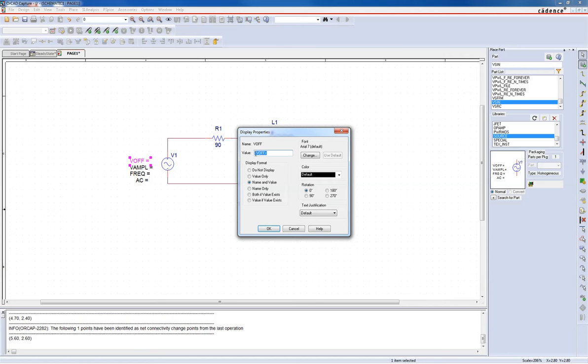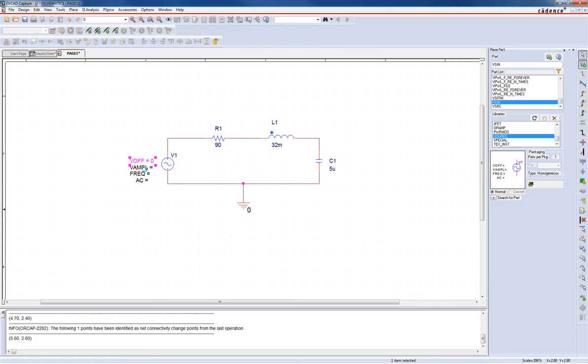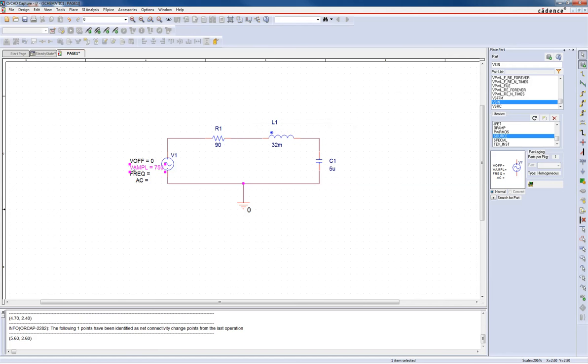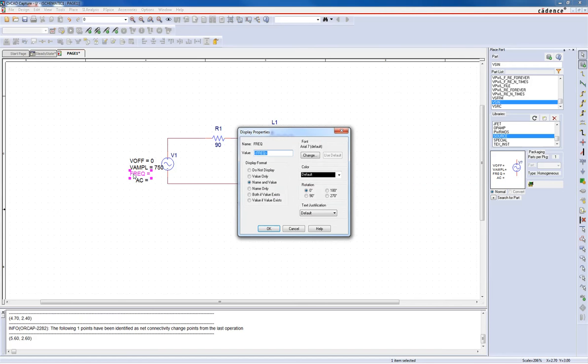And then we need to fill in these values. V offset is if we had an offset for the voltage. Amplitude, obviously that's the amplitude of the sinusoid, and in this case it's going to be 750. And the frequency here, I'm just going to let it be 1000.